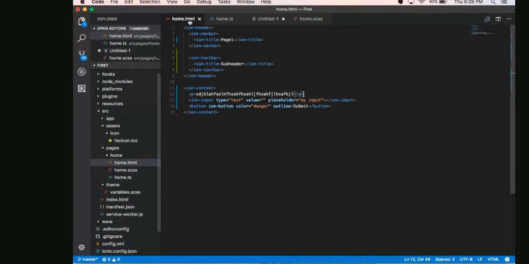So whenever you call the ion-header, you can see some style is automatically applied, right? Whenever you call the button and pass a property, some style is applied, right? Like that, if you want to create your own component, you can utilize that. Here in our scenario, you can take the example of this.